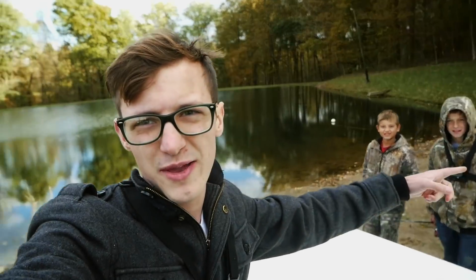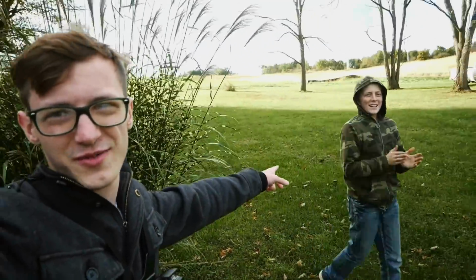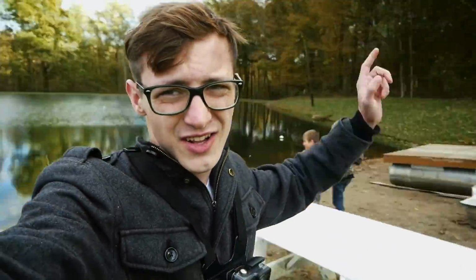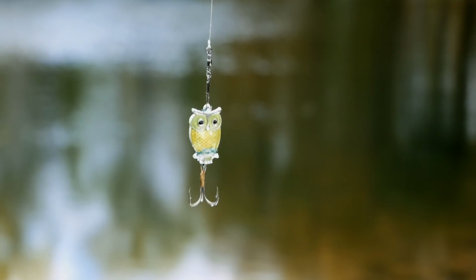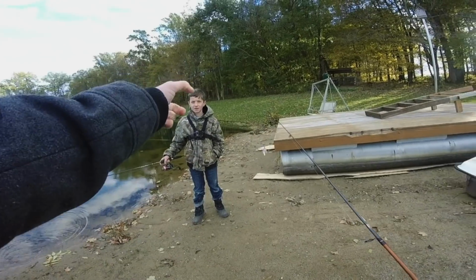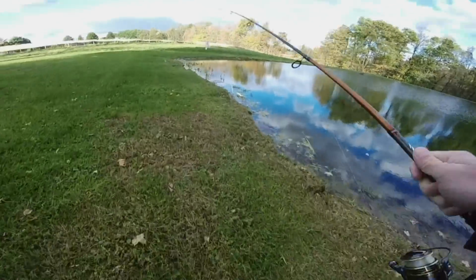All right, guys, we are down at the pond. We got the whole squad here. We got Isaiah, we got Lane. Charles is behind a bush. There he is. We got some helpers out here today. Let's get at it and see who can catch the first fish. On your mark, get set, go. All right, guys, challenge is on.